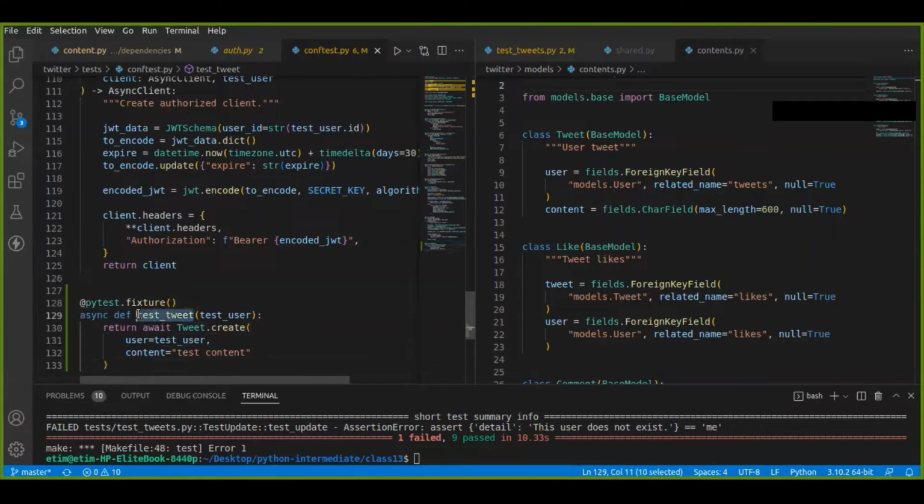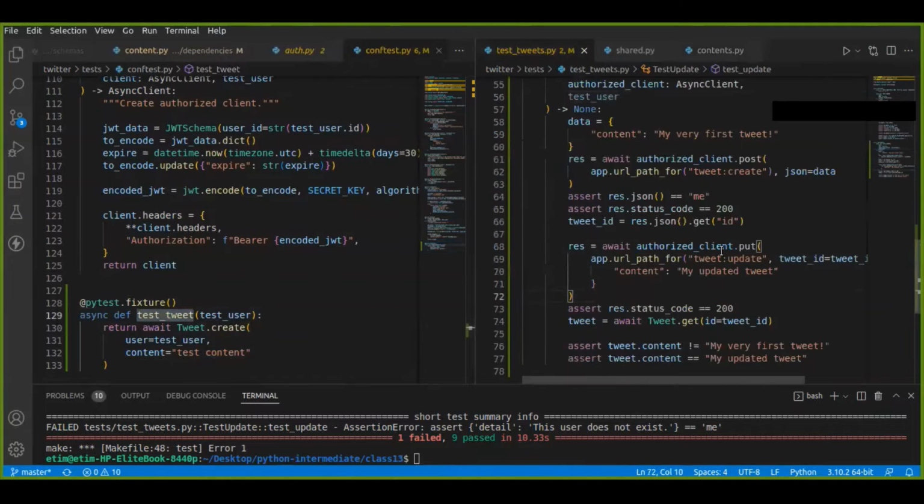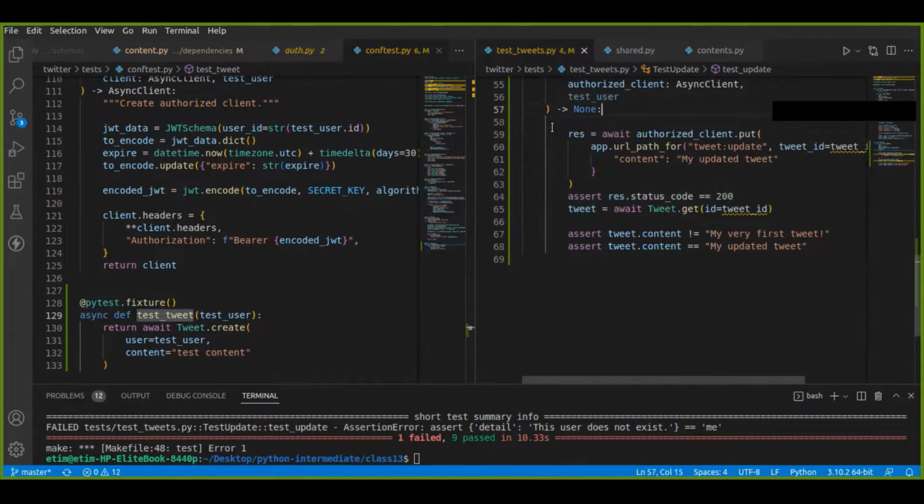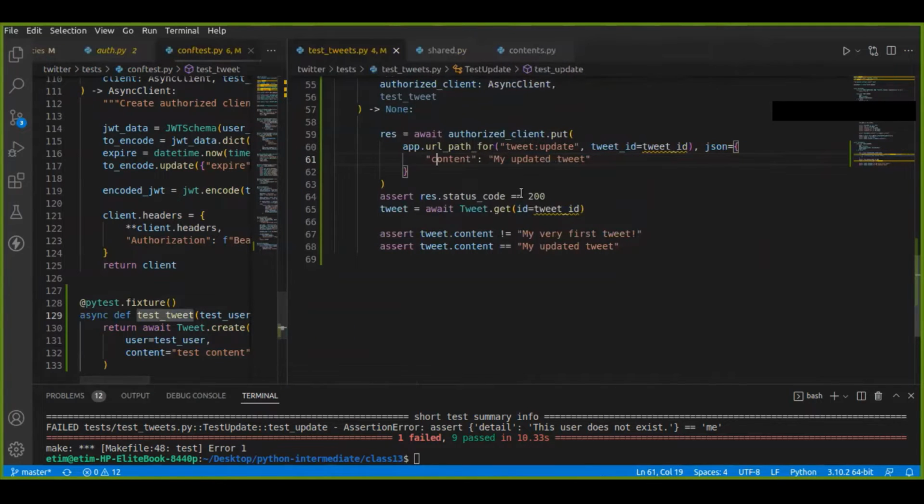We are going to make use of this test tweet instead. And with that, we'll eliminate this. There's no need for this again. For this test tweet, test tweet dot ID.